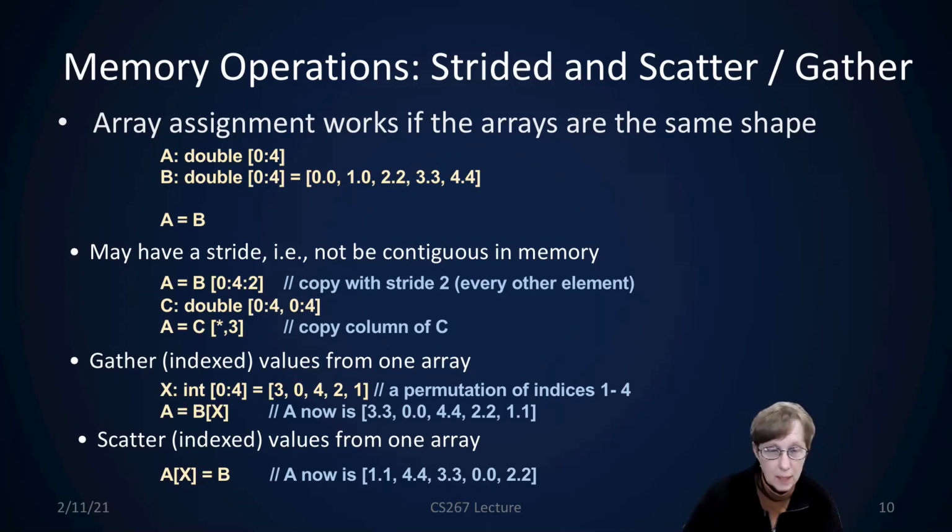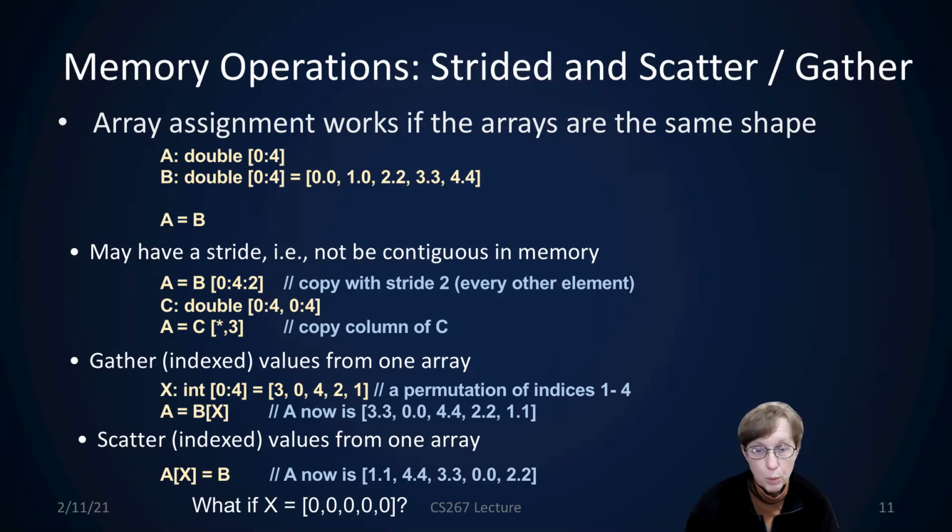Now, when we put it on the left-hand side like this, there are some questions that come up. Most obviously, what if we have something that's not a permutation in an index array, but actually has repeated values? An extreme case here is where X actually has just the value 0 in it. We then have to have either some rules that say which one of the values is going to end up as the final value, or perhaps the language will just say that this is not well defined, that you'll get any one of the values. Hopefully you'll get one of the values that was at a position in the B array, and not some scrambled set of bits by simultaneously writing into them, which wouldn't generally happen on any modern hardware.